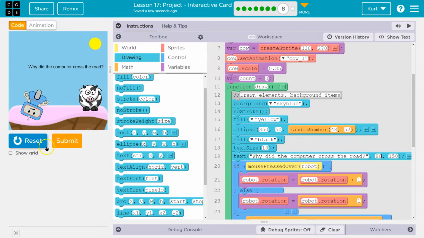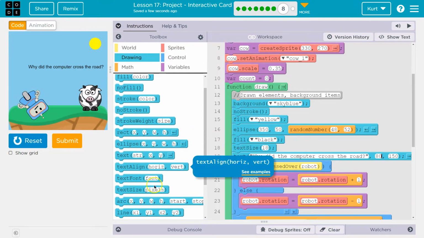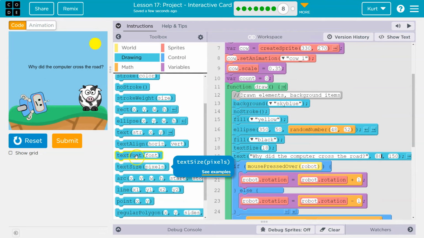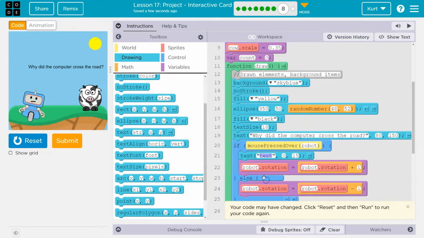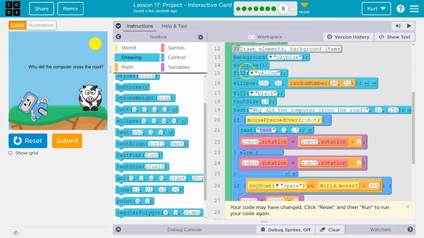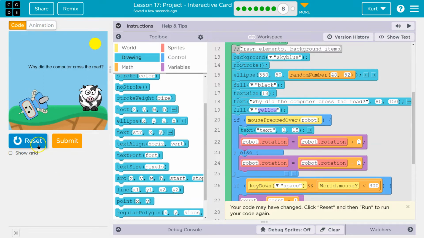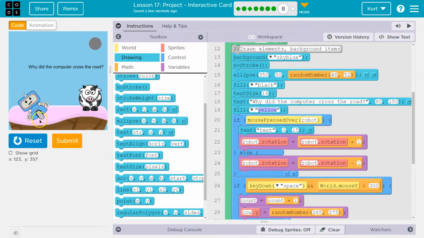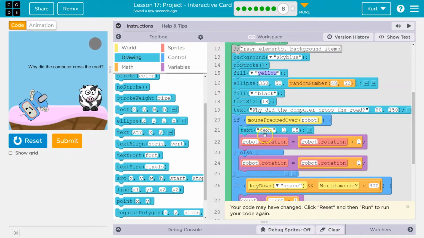Cool. All right, now what I want is for the answer to only come up if the mouse is pressed over the robot, which is going to actually be easy. Since we have fill and text size right here, we won't have to do it again because robot's right here. So I'm going to go ahead and put text. And keep in mind, if I had a different color in between these, say I had yellow in between these for something else, this would be bad because then my text would end up being yellow. You can see at the top, right? So the only reason it's going to work is because it's right underneath all this still.